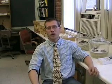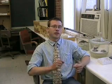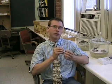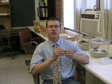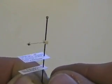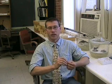Some insects are so small that we cannot get a pin through the body of the thorax. So we use small triangular pieces of paper that are bent at the tip and we glue the specimen on this little piece of triangular paper. This is called pointing. Some insects are even so small that we use minute pins. I'm going to show you both ways: how to do minute pinning and also using a point.